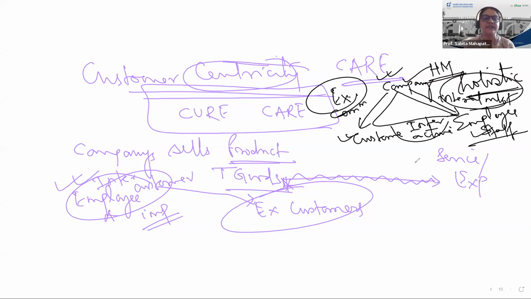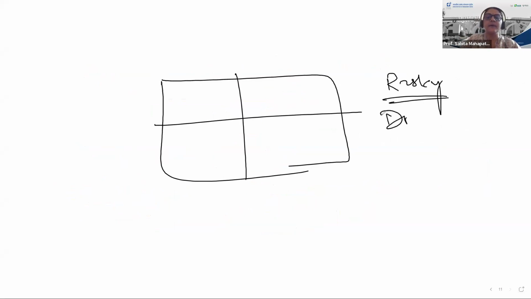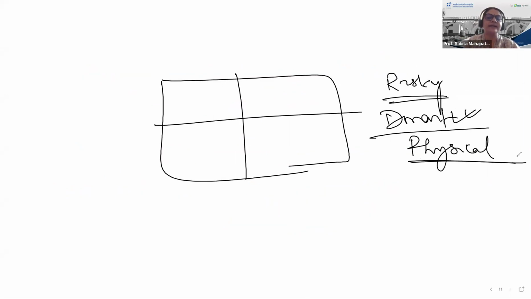Till here, any questions? Secondly, when a company is in one business, as this company was, one business beyond a point becomes very risky. Like D-Mart. During COVID, they had an extraordinarily bad time. They were doing extremely well, but when there was COVID, they could not survive. Why? Because they were only into the physical format. They were not into digital format. So when you are only into one business, it is very risky.